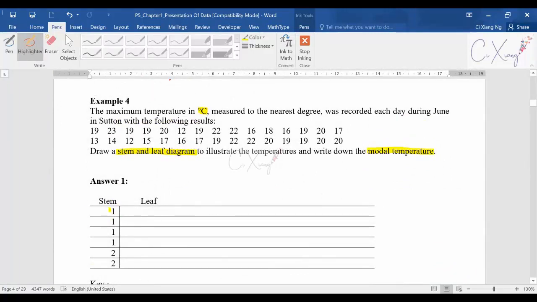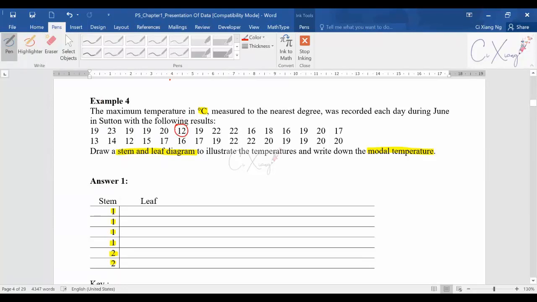So let's have a look at answer 1. You will see that for the stem, there are four 1s here and also two 2s here. So one question: can we do this in the exam? Yes, it is not wrong. They only say that the stem must be an integer, but they didn't say that the numbers of the stem cannot be repeated. So that's why for answer 1, you will see four 1s and also two 2s here. Again, let us have a look at the smallest value and also the largest value.